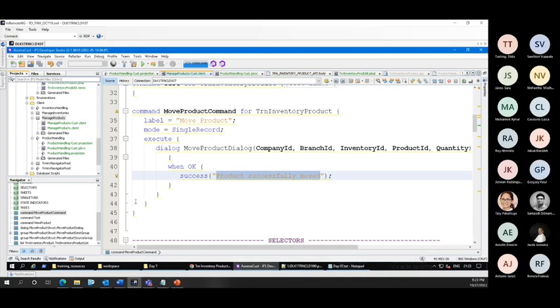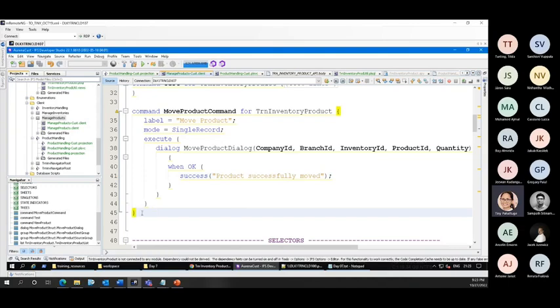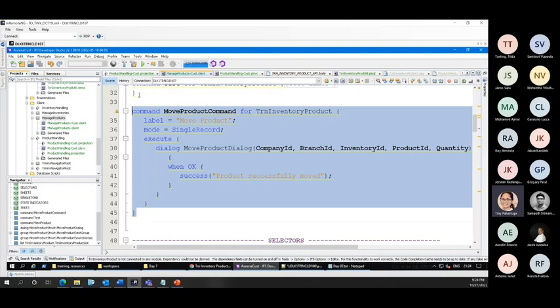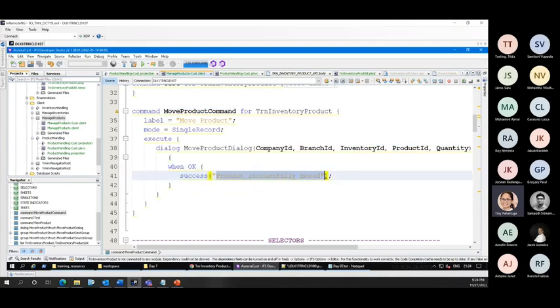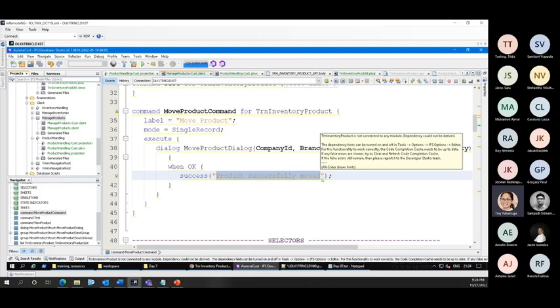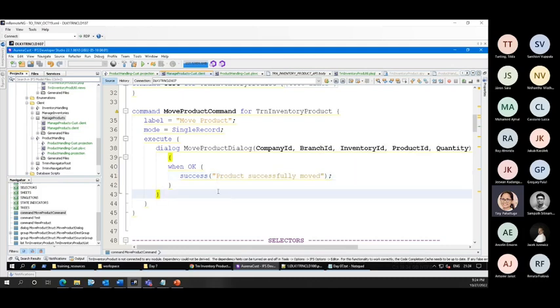Okay. So maybe I could give this as well for you all, so you can try this out, right? It will give something as an output when we are returning back from the dialog box, like product successful mode, something like that. You can give any message you want here, maybe a translatable one too. When you are returning successfully after doing the necessary transition from the dialog box, you could show the client something like product is successfully moved. That can be handled with these kinds of predefined messages.